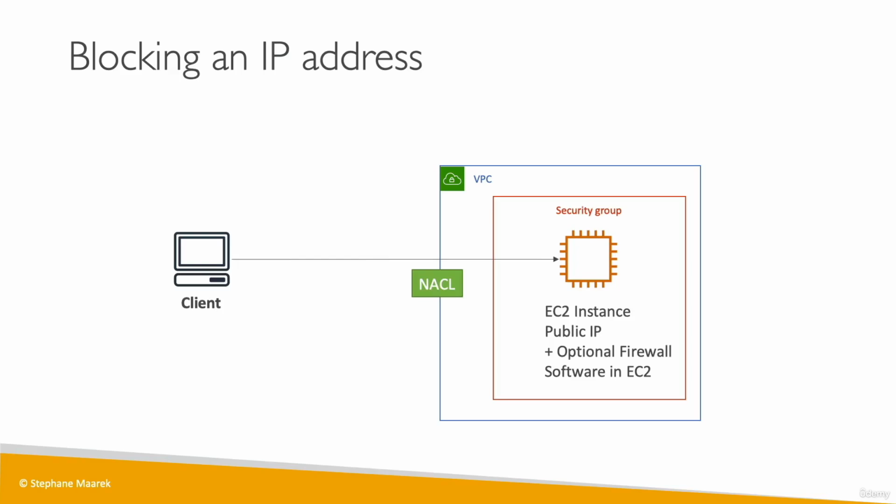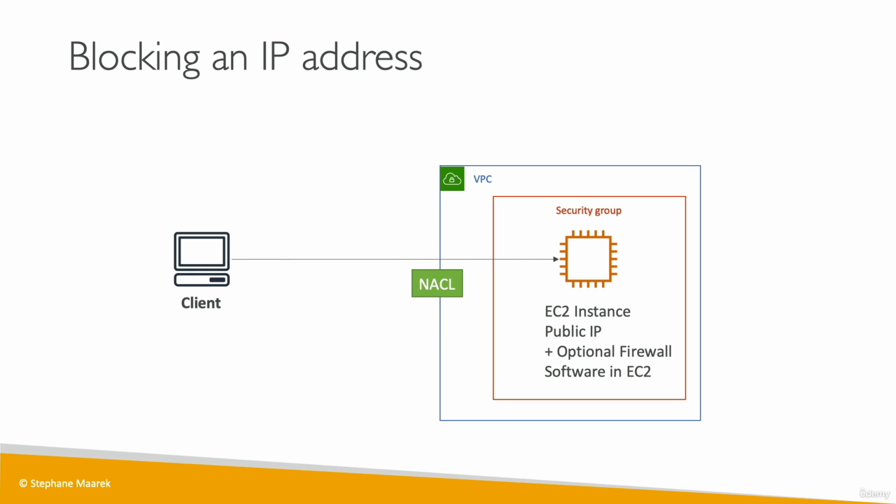Okay, so this is going to be more of a lecture around network discussion and security, but very important because I want you to really understand what goes on when a request comes from the client and goes all the way to your application. So sometimes we may want to block an IP address from a client because it's going to be a bad actor, maybe trying to access our application. And so we want to know the lines of defense.